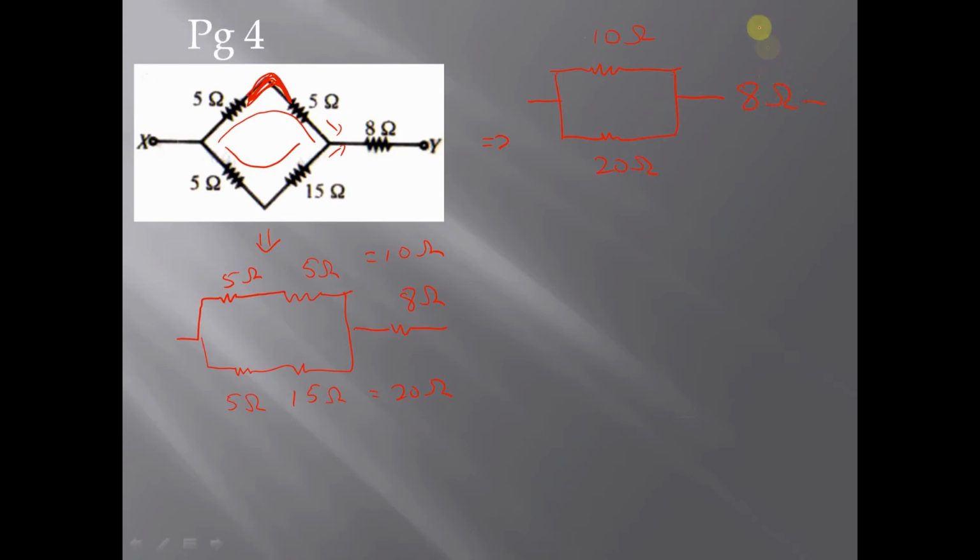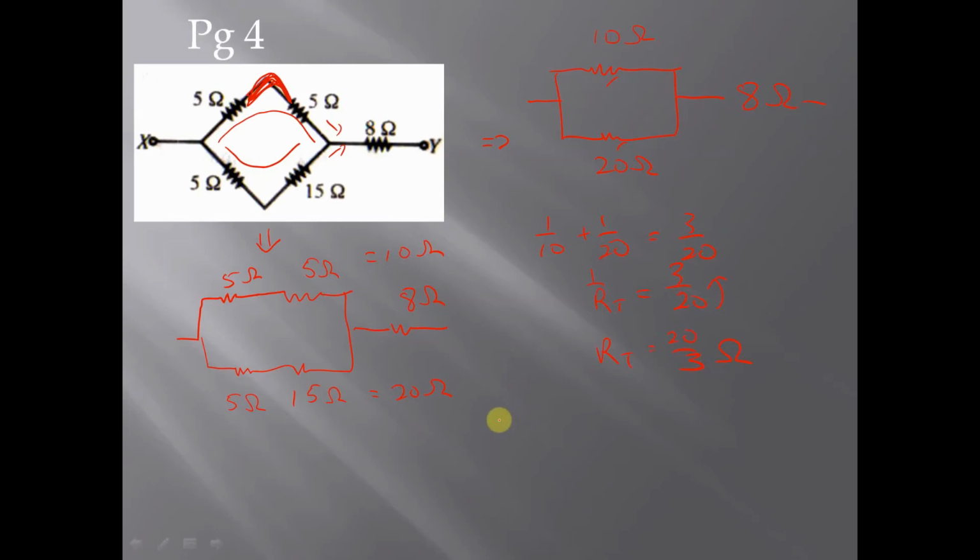Okay, so as you can see, this and this are parallel. So 1/10 plus 1/20. So here we get 3/20. Remember, this is not the total yet. So the total resistance is 3 over 20. Flip over. So R total becomes 20 over 3. If you do it with decimals, it will be very ugly. So I leave it as a fraction.